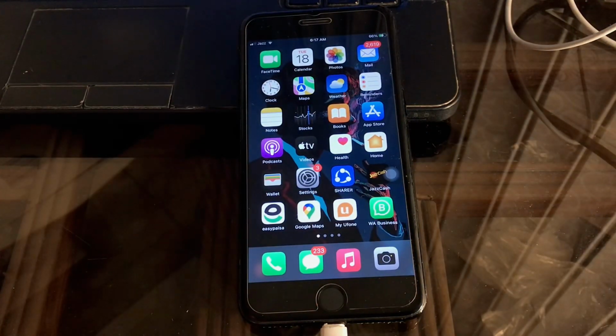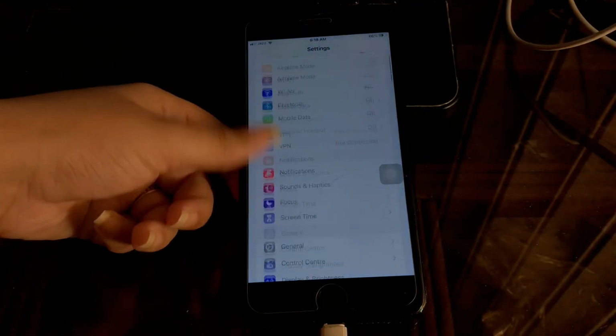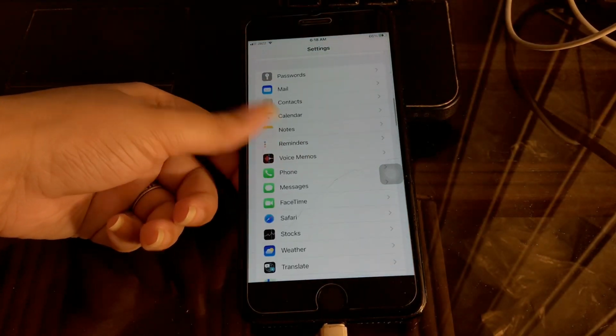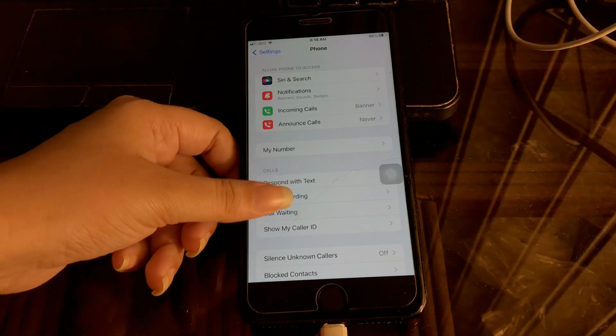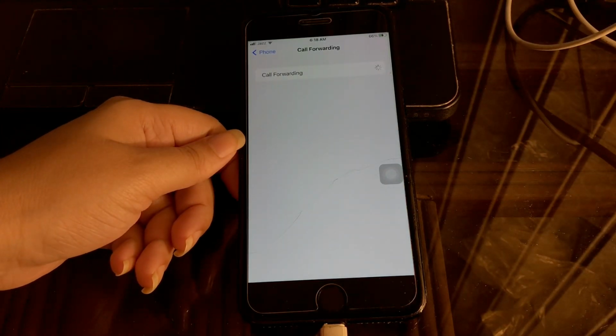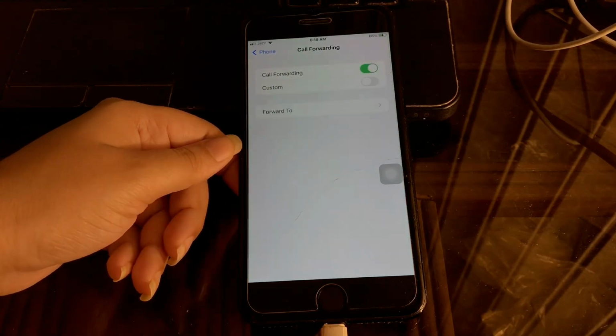And the next step is turn off the call forwarding feature. The call forwarding feature on any device makes sure that whenever you receive any call, it will be just forwarded to the number provided by you. If this is activated on your iPhone, you will not get any calls and hence your iPhone does not ring when locked. For this, open the settings page, tap on it, scroll down and find phone, tap on it. Here you will see the option of call forwarding, tap on it. Wait for a second or two till it loads the page. Now disable the feature by tapping on the call forwarding toggle button.